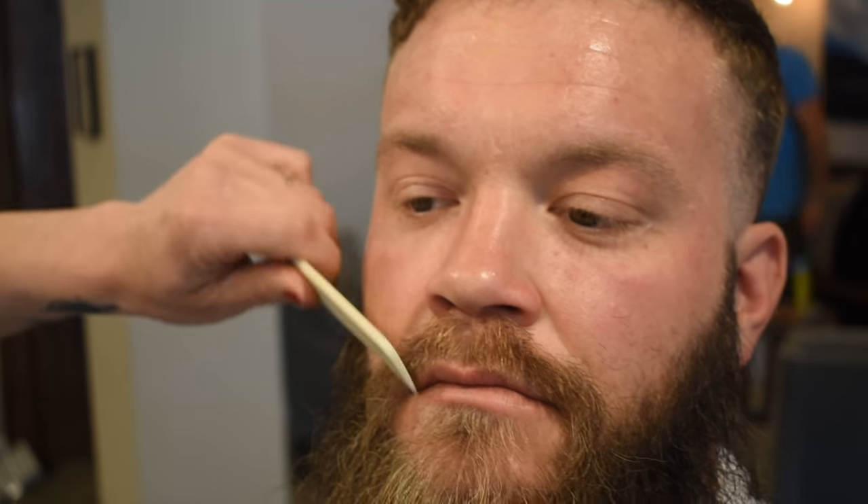Really good way to get this line — especially if they have a small mouth. Take your thumb, pull the skin back, and hit that line. I'm going to make sure to come into the corner of the mouth as well. A lot of guys will get hairs that grow right up onto the lip and into the corner of their mouth — it's kind of nice to get those out of the way. He wants his mustache blended into the beard, so I'm just going to do a little clip over comb to just barely blend it in there.